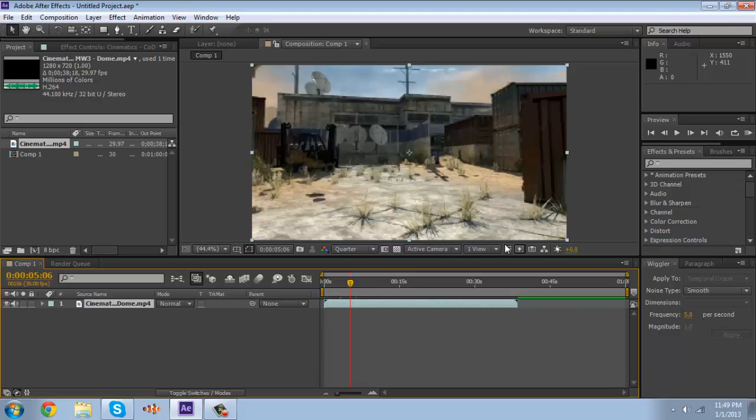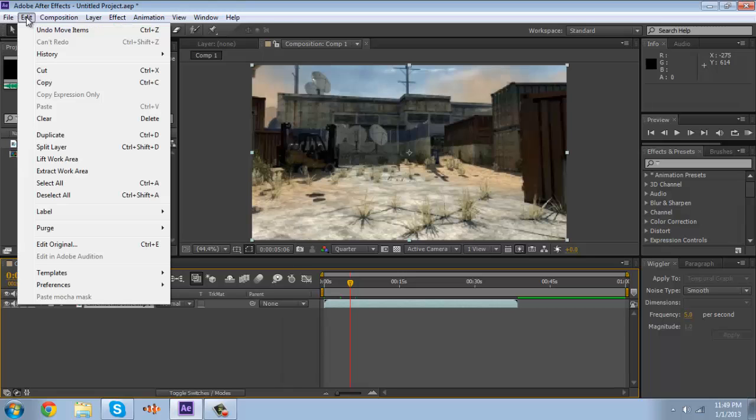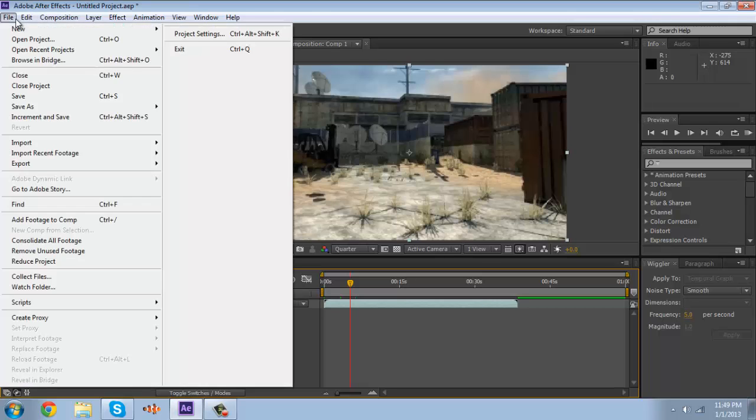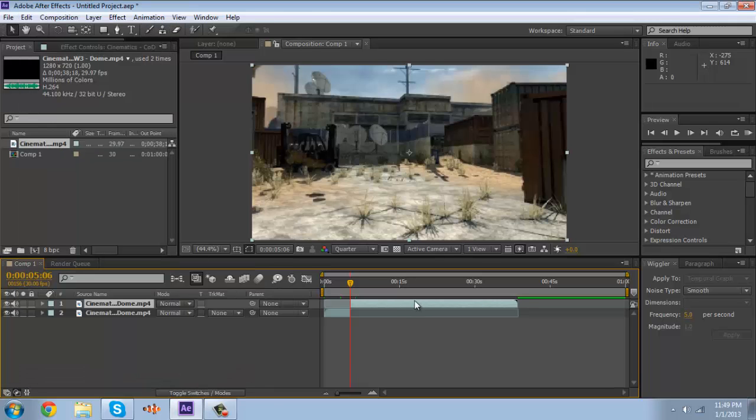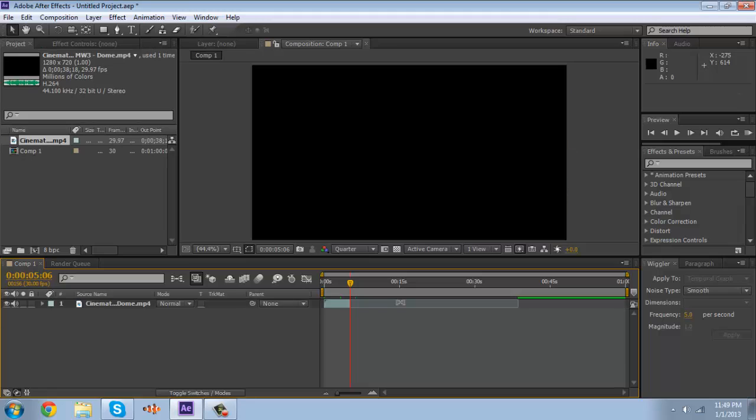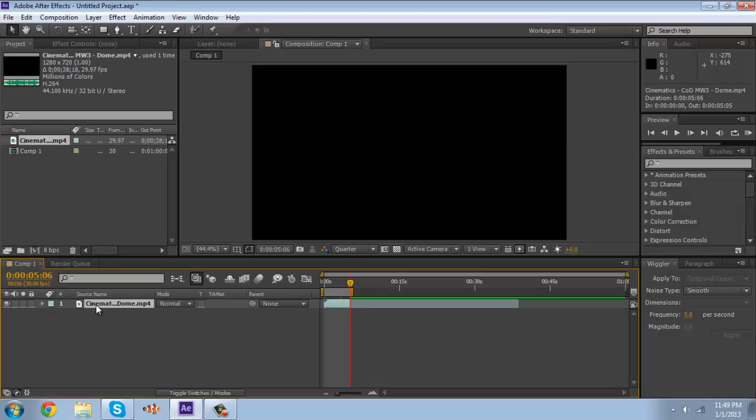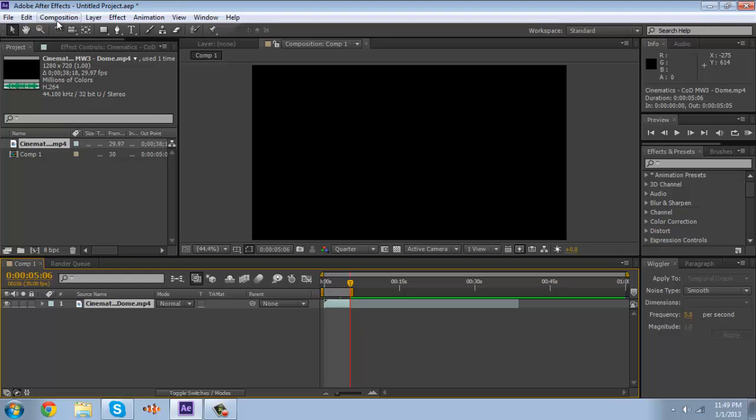Go to where the end of your cinematic is, and if you're on a PC you would click Control Shift D where your marker's at to split the layer, or on a Mac it would be Command Shift D, but honestly I'm in Camtasia so I can't. So you would go to Edit and then Split Layer, and then you would delete that half, press N, and make it end right there. Turn off your sound if you want. It's a PNG sequence, so it doesn't matter.